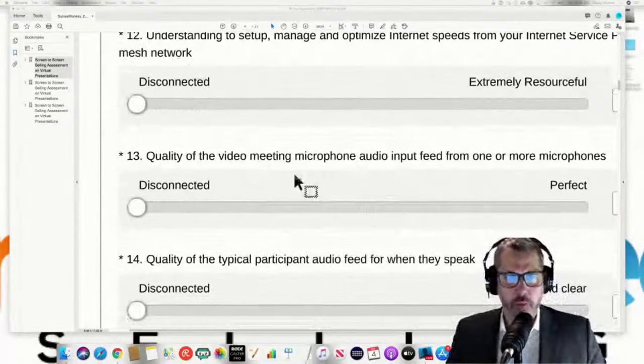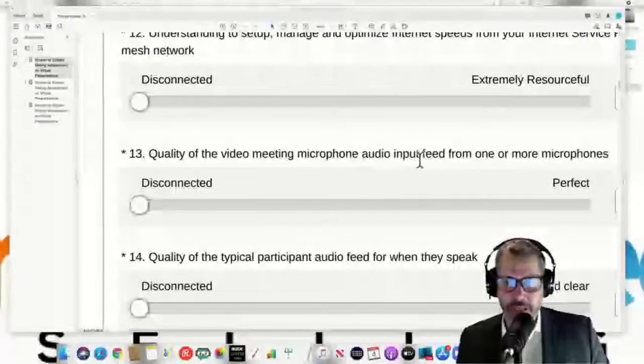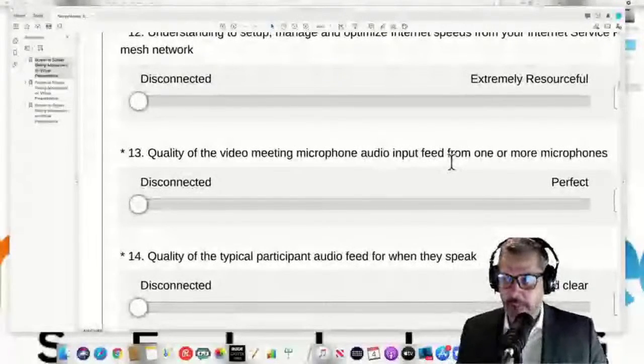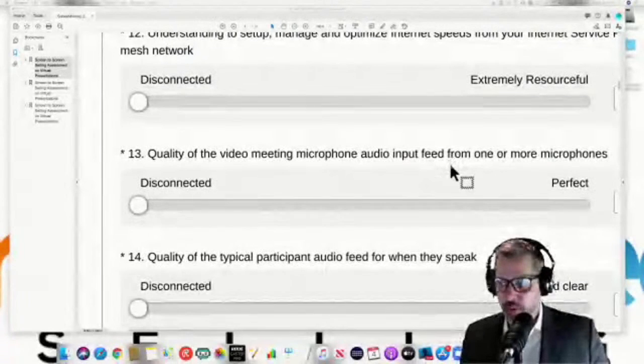Here's another one. What's the quality of the video meeting microphone audio input? So if you have a webcam and there's a microphone that's built into it, what is the quality of that?